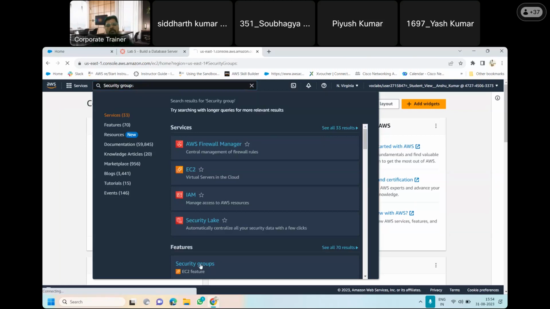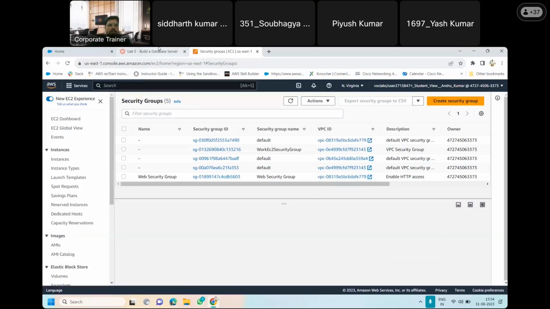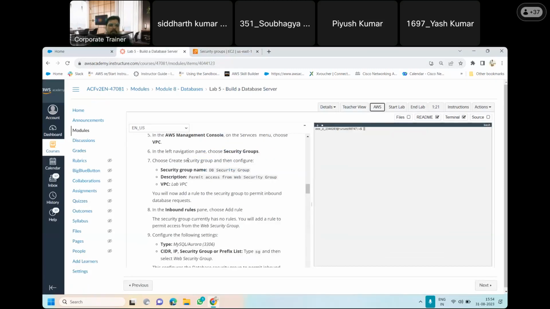It's showing we have to choose that VPC. Yeah, I'll show you, just wait. First of all, you have to go to the security group, choose create security group, and then configure. So first of all, go to the left navigation panel and choose the security group.